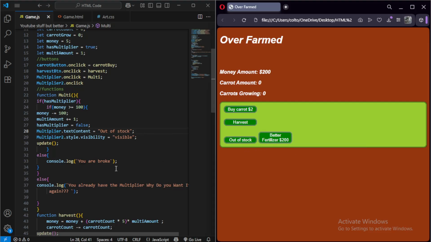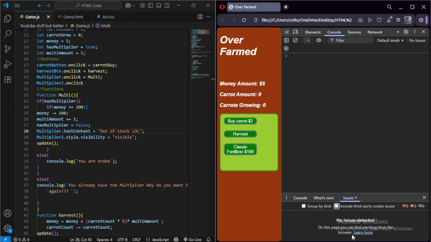So what if I just try and add as many words as I can? Out of stock, this store is out of stock, lol. So now when I click it, yes, nothing happens.